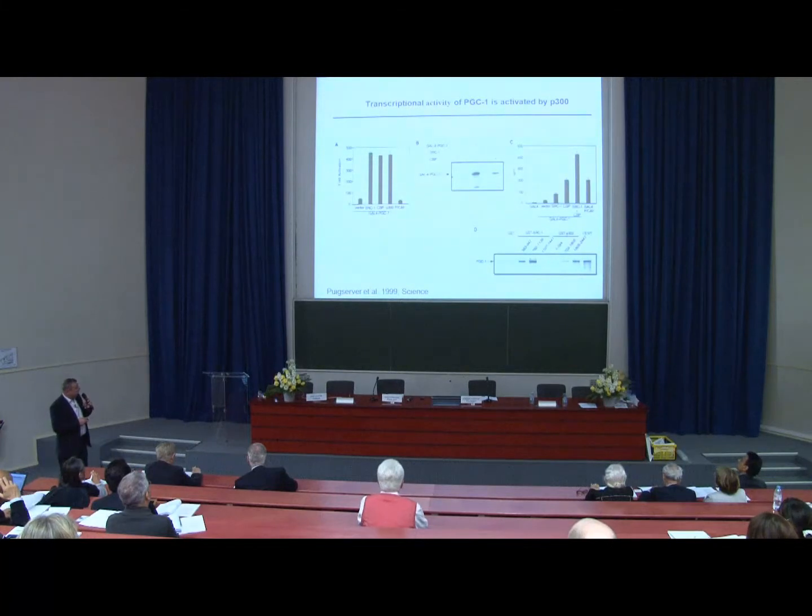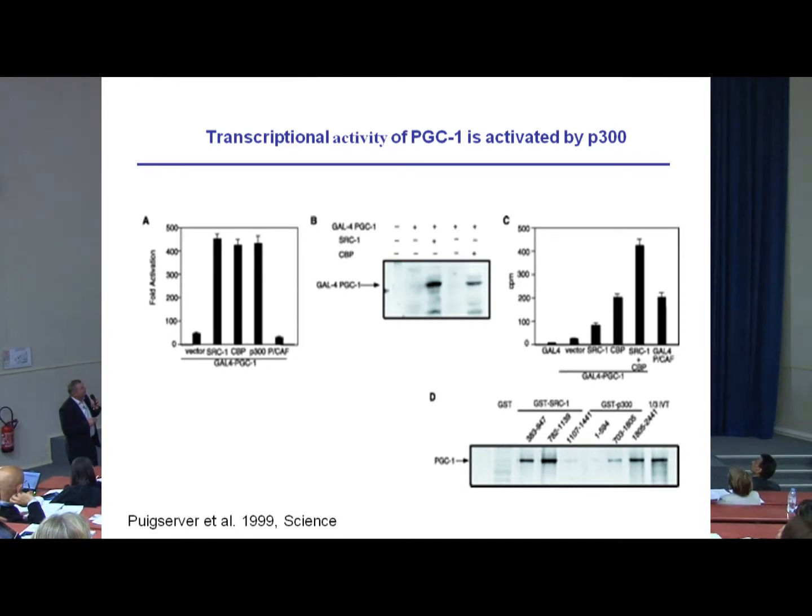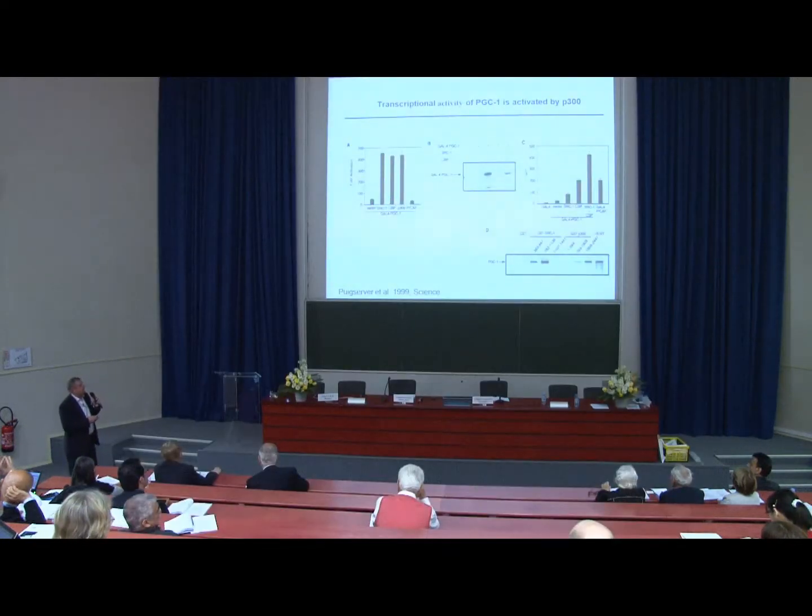Moreover, there is another paper published by Puigserver et al., the group which first identified PGC1 alpha. They showed that if they acetylate PGC1 alpha with CBP and p300, the transcriptional activity of this transcription factor increased tenfold. So it means that acetylation is activating PGC1 alpha, while other groups are saying that deacetylation activates the factor. So there is some contradictory data on this part.